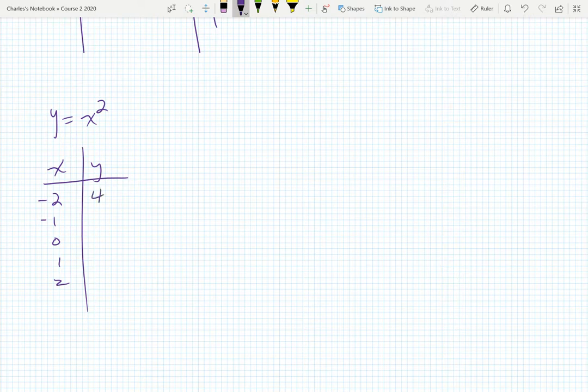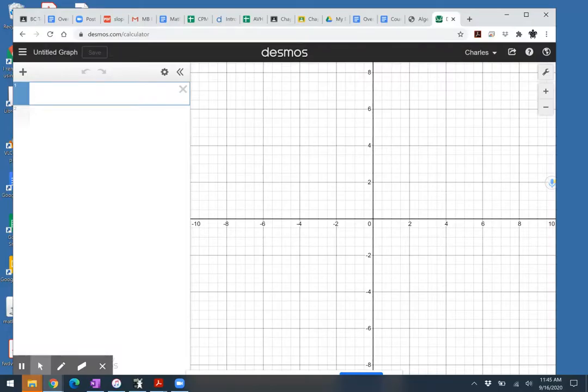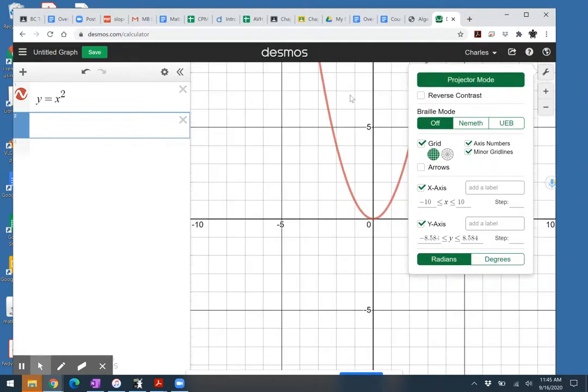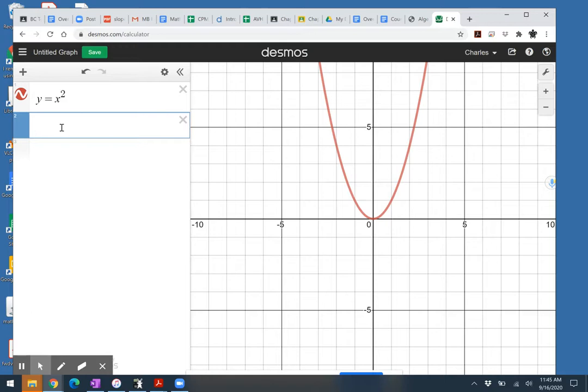And if I fill out the table like this, I get that. And if I think of the inverse function, one way to think of the inverse function is on Desmos. So if I get y is equal to x squared, then I can... Desmos lets me do this. Your graphing calculators won't let you do this, but this is kind of neat.